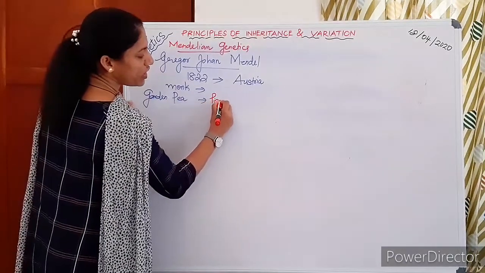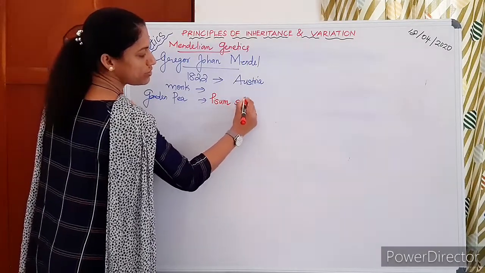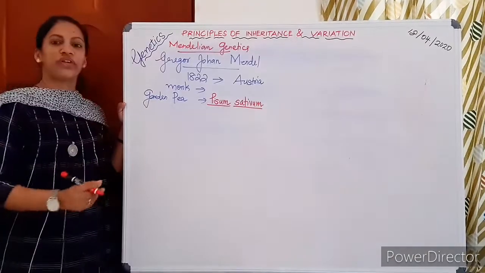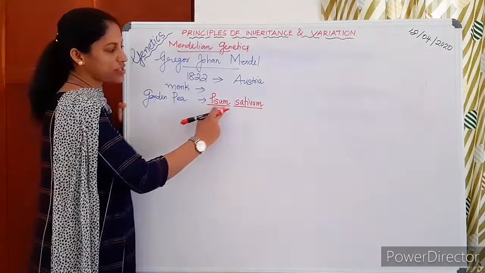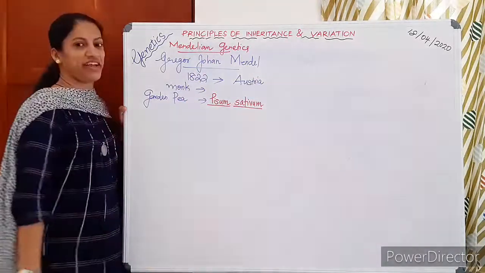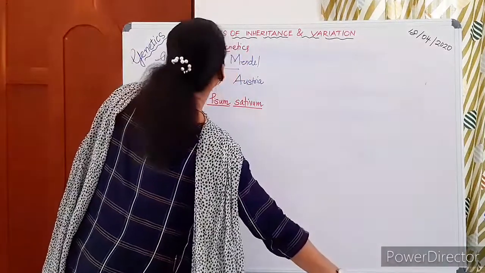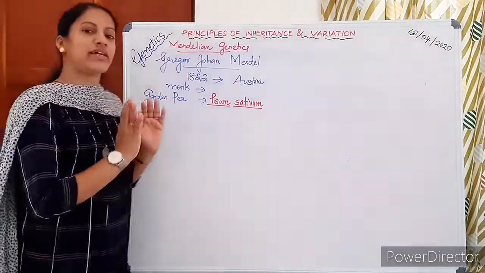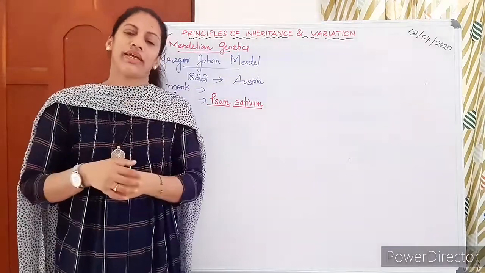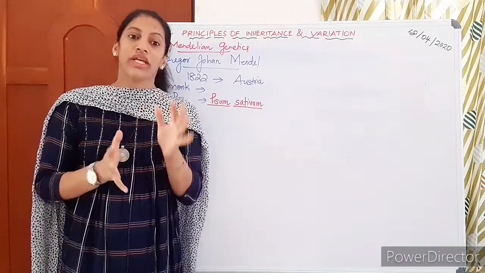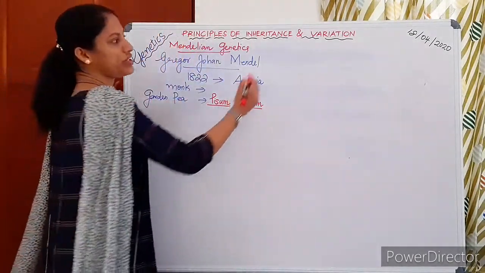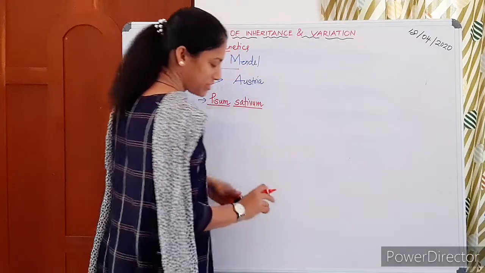What is the scientific name of garden pea? It is Pisum sativum. This was a board exam question. The scientific name of garden pea is Pisum sativum. The P should be in capital letter, the S should be in small letter, and they should be separately underlined. You know the rule. Anyway, listen to me. When Mendel conducted his experiments using garden pea, later when other scientists evaluated Mendel, they identified the major reasons for his success. One by one we discuss the major reasons for Mendel's success.